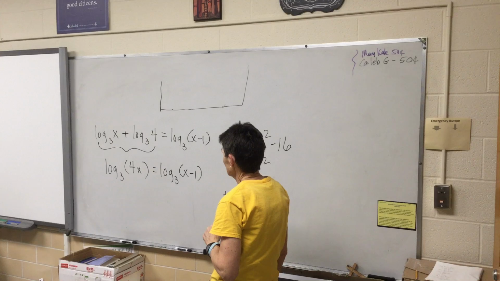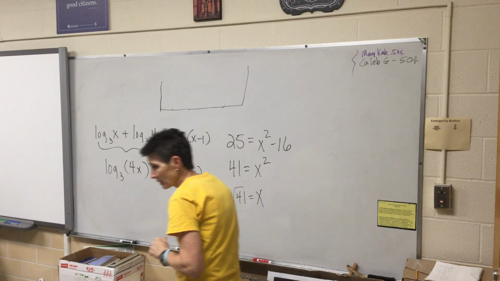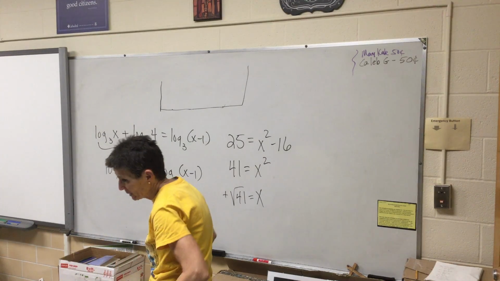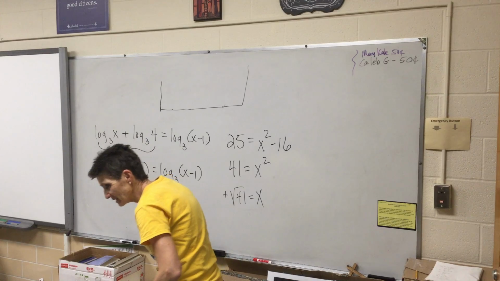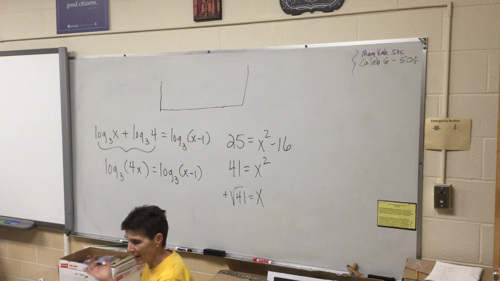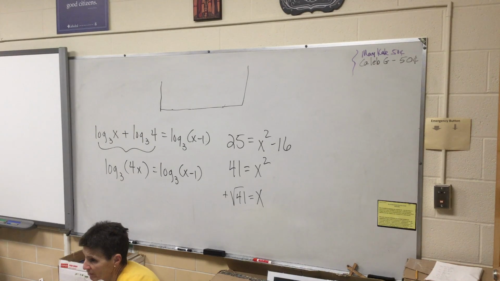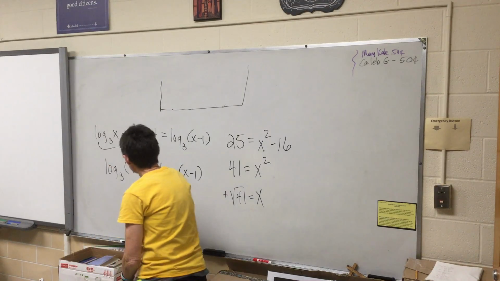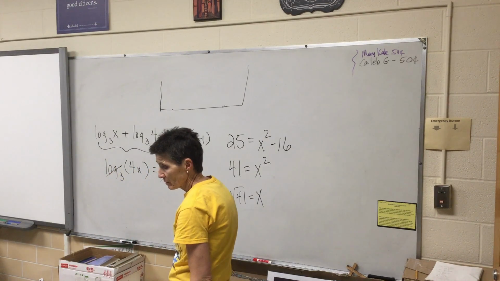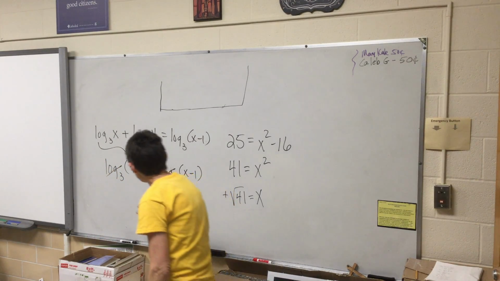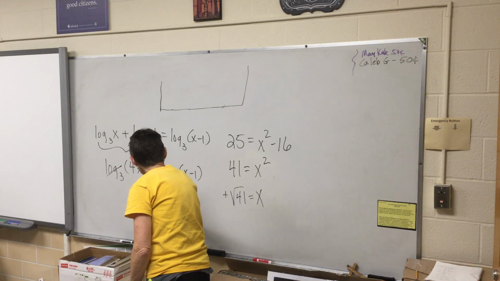Now, I just got done telling William that when you want to get rid of logarithms, you loop-de-loop. But this is a little bit different situation because why? What's different about this situation? There's another log. They're on both sides, okay? That actually makes it easier. When they're on both sides, they cancel out. When you have a logarithm on both sides, they cancel out. So we have 4x equals x minus 1.